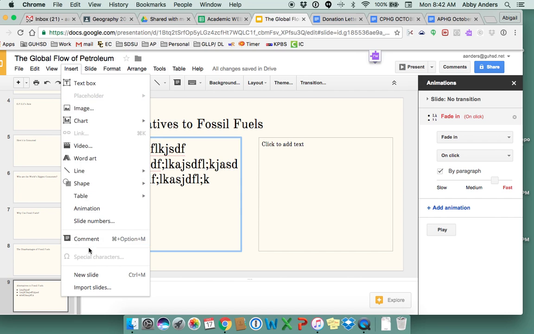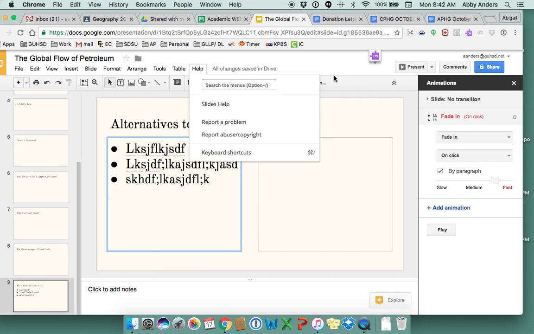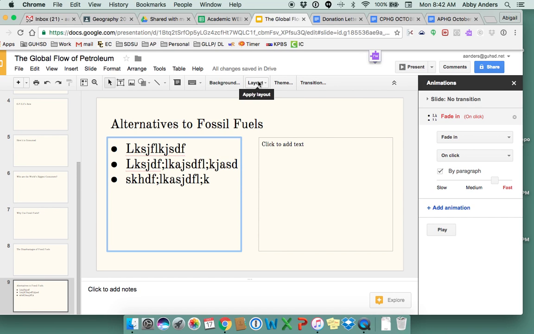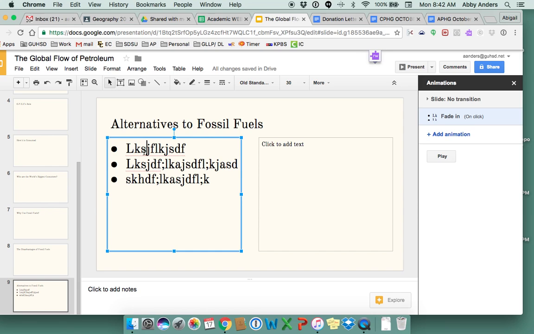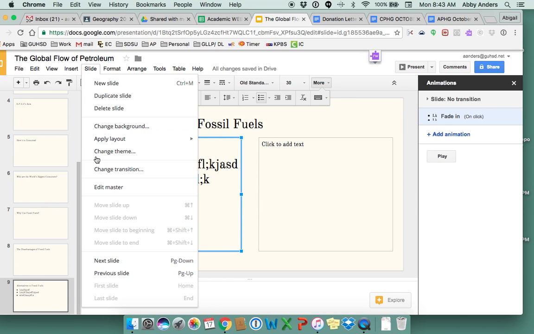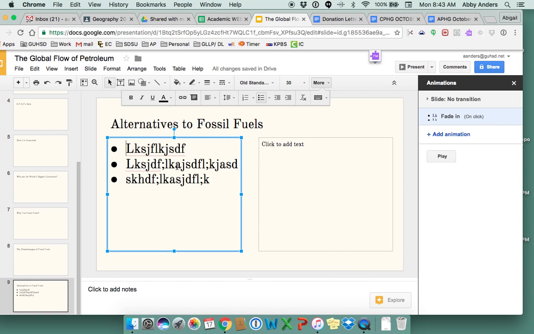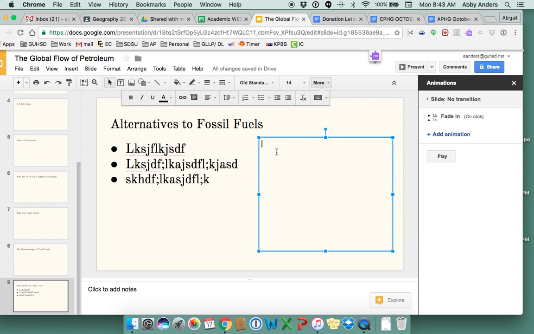But you also want to take time. I'm not going to go through all of these right now, but you want to keep it simple, and I would recommend making sure that you are bulleting. So when you're typing in the box, you'll see this toolbox form, and click more so that you see your whole toolbar. You want to make sure you're bulleting, inserting animation, and using a slide layout that is in 2 columns. The reason why is you're going to have your main reasons here for alternatives to fossil fuels. So if you have wind power, then maybe over here your picture will be a picture of wind.